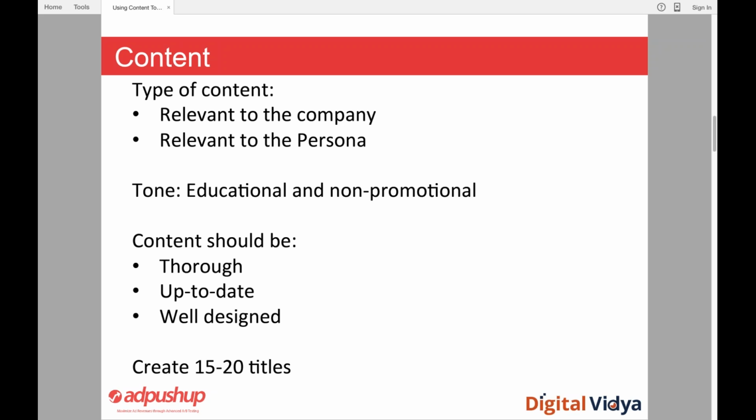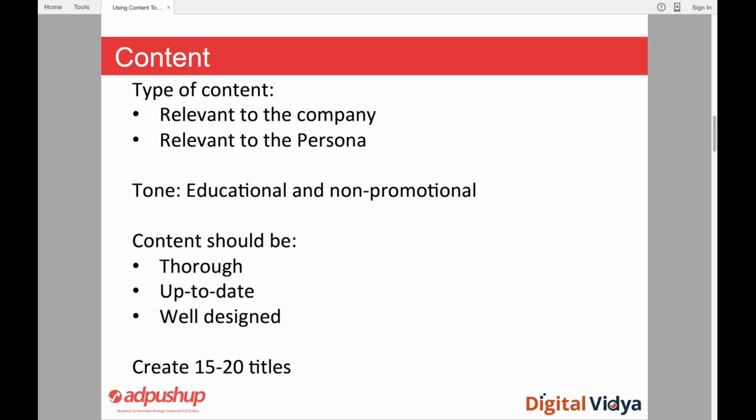One thing now, when we talk about the tone, we need to make sure that we are not promoting our services or product in that content. This is very important, because when we build this relationship with our audience, we have to give them something first without any expectation of any return. In the sense, we need to genuinely help them. And when you're genuinely helping them, you need to make sure that you're not promoting your products or services. So this does not have to be promotional.